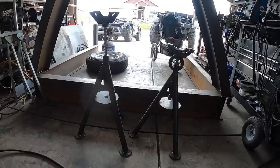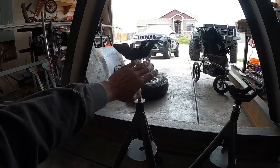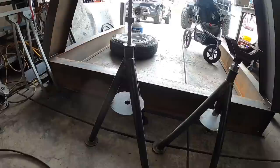All right, so I made these two tripod stands here the other day. It's a 3/4 inch Acme thread, and I got some Acme nuts here. Acme nut there welded onto this, I guess, pad, so a frame rail can sit up in here. Got our 3/4 inch Acme. This washer is welded to this heavy wall tube, and then we've got some tube that come down and make the feet and the legs.